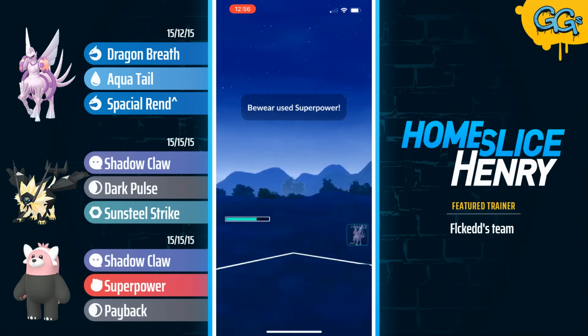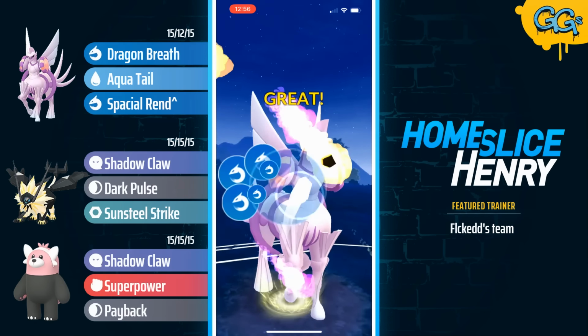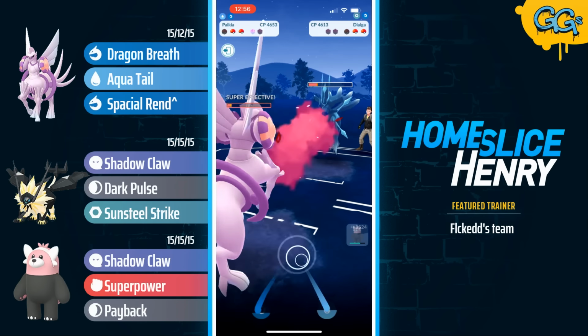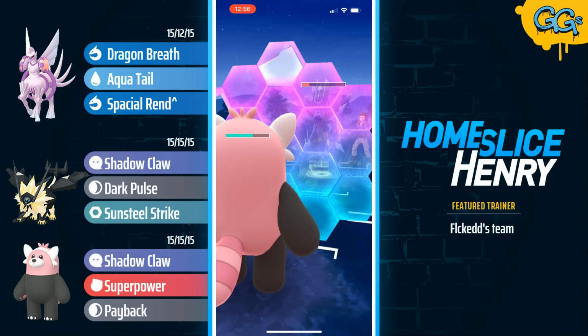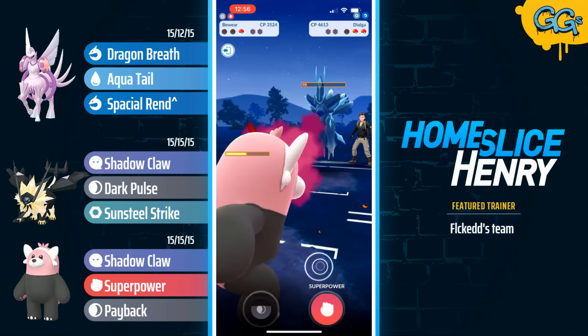Bewear going for the Superpower, we will see the shield from Dialga and the combo play into the Palkia. Palkia connects with the Spatial Rend. Spatial Rend is going to get Dialga quite low, and now it all comes down to this. Can the opponent potentially make 2 Iron Heads, or can they catch the Superpower? This will be a very close game.